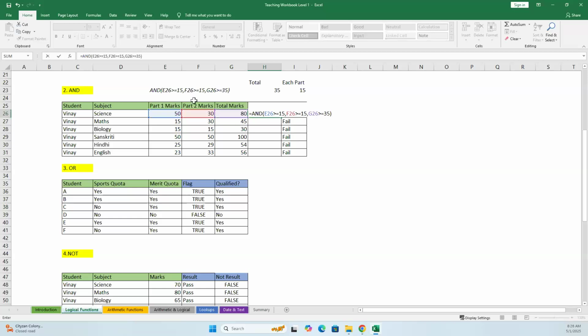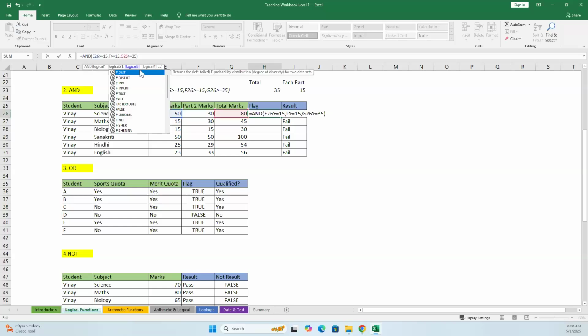Correct. One more thing that you need to notice here: whenever you apply formulas, the reference cells will get highlighted in colors. That is how you can confirm the values you are referencing are highlighted or not. For example, if I remove this F26 and just put F, that's all, you see it got deselected. F26 is deselected because it is not completed yet.